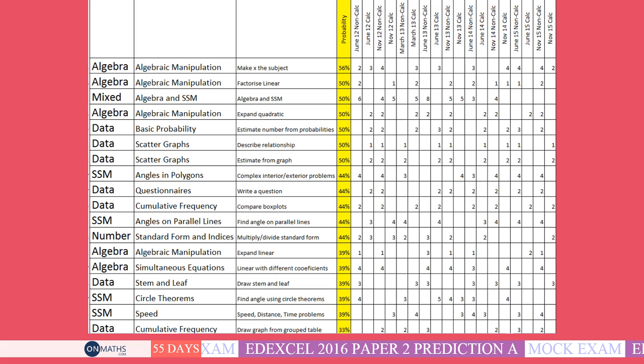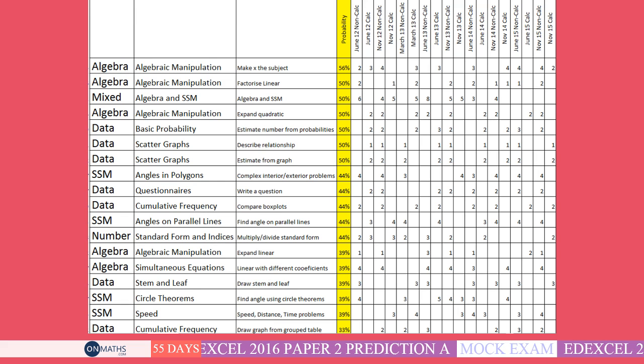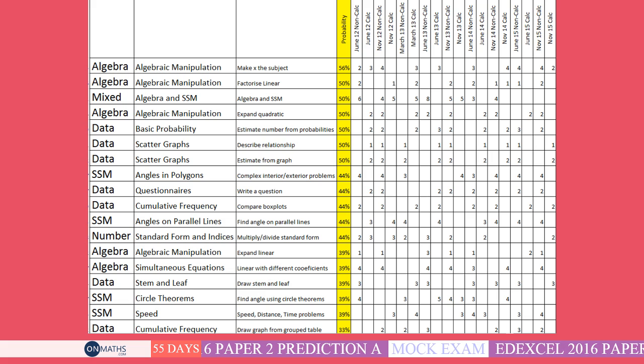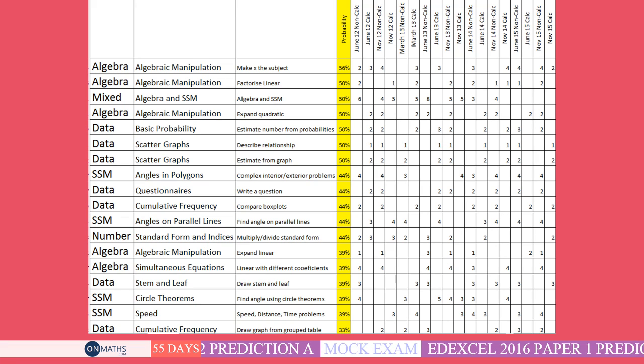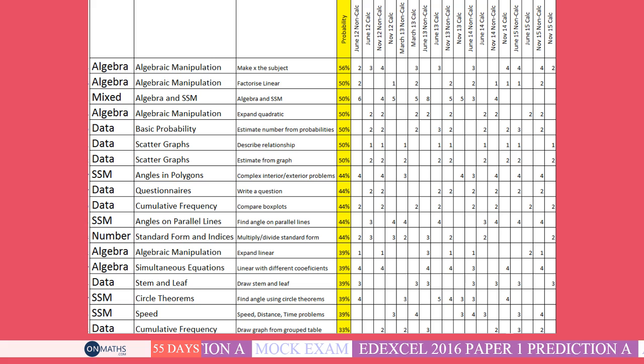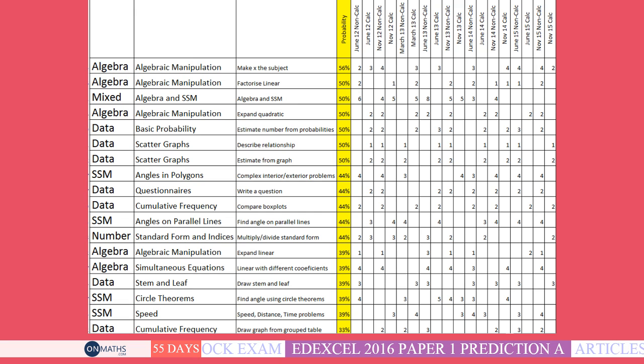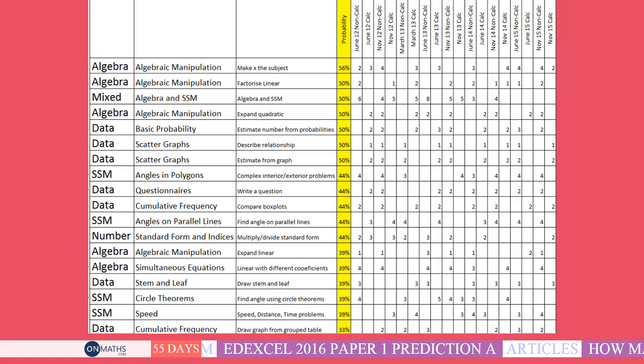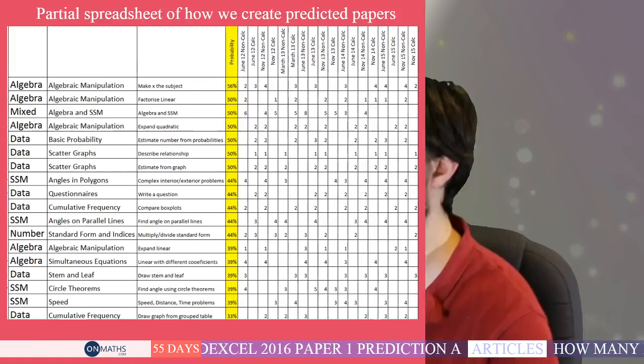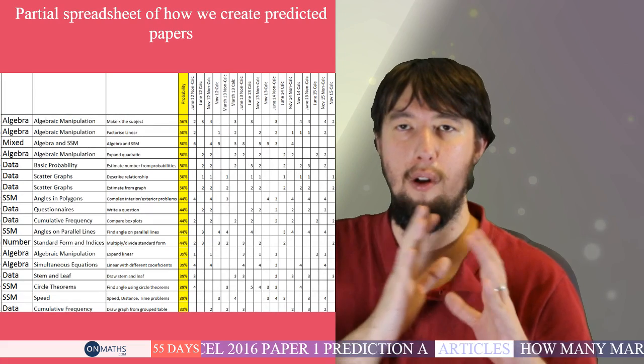I've also got all sorts of statistical analyses on this, but I've just left one of them, which is the probability. And the probability basically finds out how many papers the topics come up in, and how many papers I've looked at, and then just works out as a percentage. It's that simple. But it's really good for us to go through and rank them in that order for the purposes of this video.